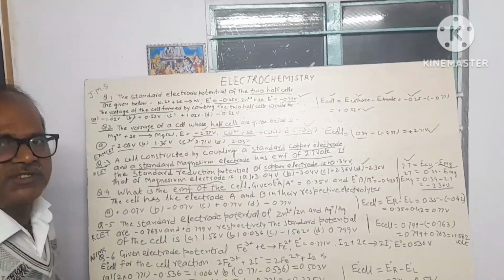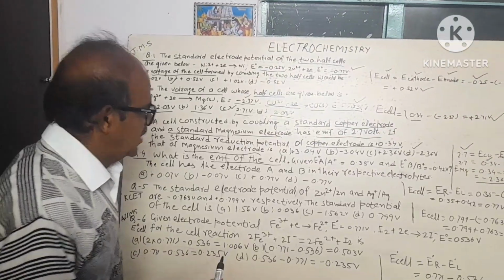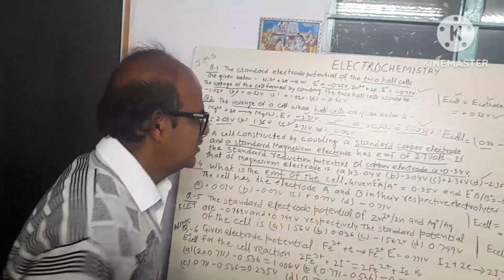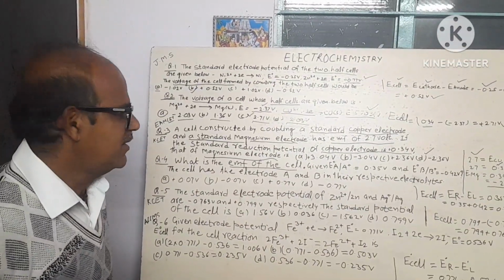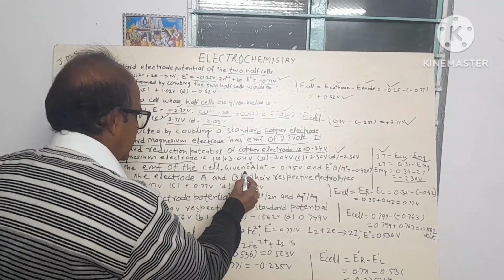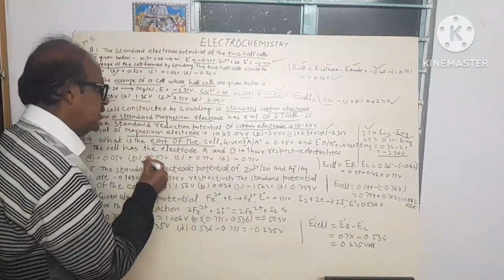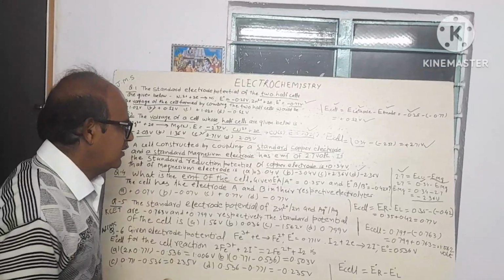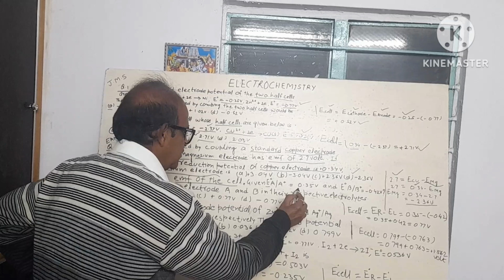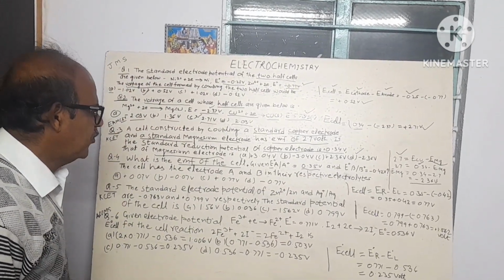The metal name, the electrode name, is not given; they have simply written A and B. You can understand without knowing the name, because you are interested only in the voltage, not in the name of the metal. Here, for A, the electrode potential is given for A going to A plus, which means it is losing an electron. That is oxidation, A oblique A plus. Its value is the oxidation potential, and it is given as 0.35 volt.